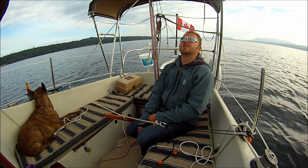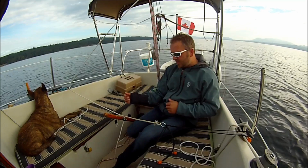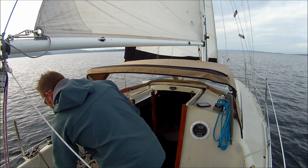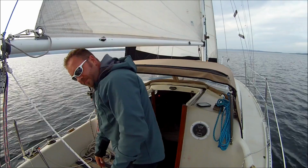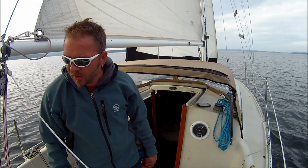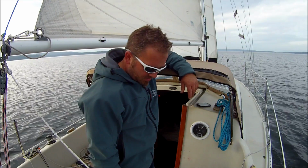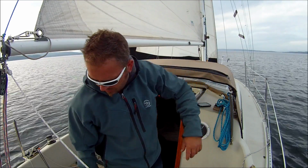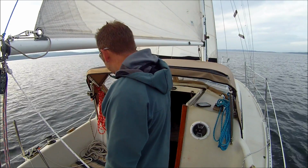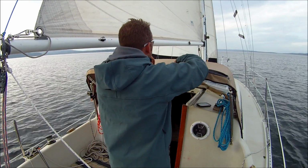For coastal cruising, this is what you do. It's as easy as that. Very simple. Make sure all your ropes are nice and tidy, out of the way. Smack your head on the boom every once in a while, just reminds you that it's there. And there you have it. That was easier than I thought. Why steer for hours and hours on end? Life's easy.